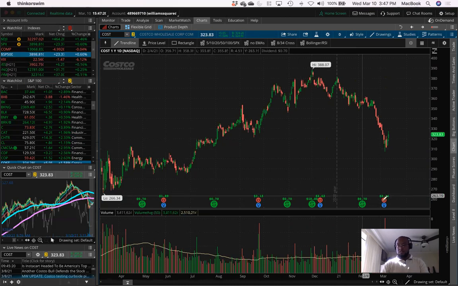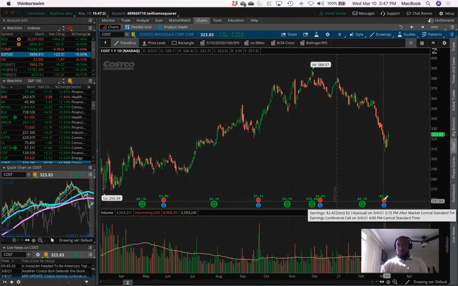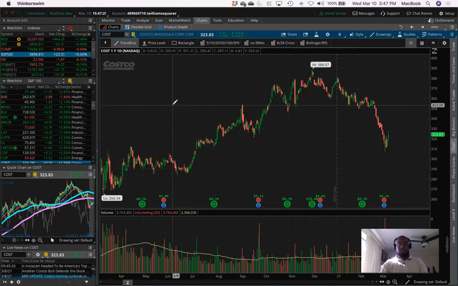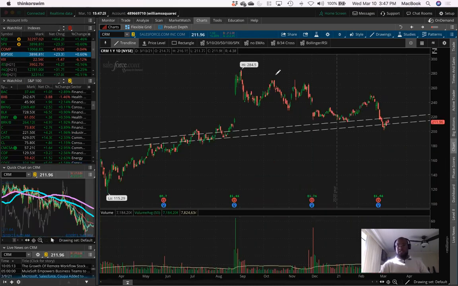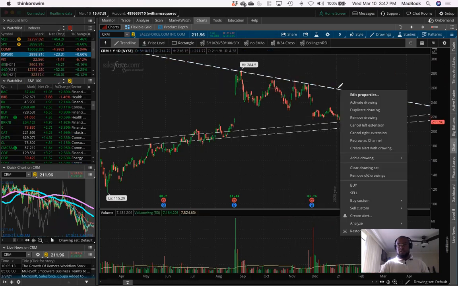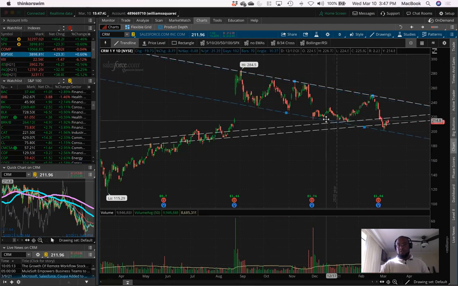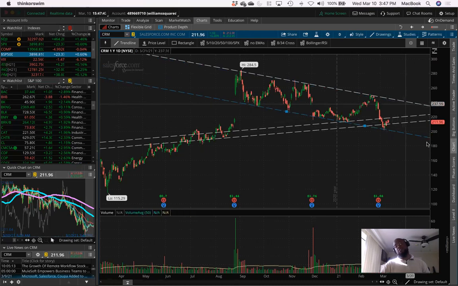And was the earnings good though? The earnings didn't hit estimates, but that's okay. Everybody still loves Costco. Salesforce, looking back, you're looking like you're at a downtrend. Here's the uptrend line that I did have on it, but let's see where we're moving down. If I draw the duplicate line, pull it down. Our bottoms are kind of touching, so hopefully this pulls up some, but it may turn back down. So you'd have to see it break this 249 high to know that it's back in an uptrend.